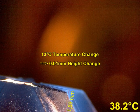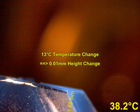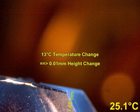It turns out that a temperature difference of 13 degrees Celsius results in a heat expansion of roughly 0.01 millimeters, or 10 micrometers. Let's see how an expansion of 10 micrometers translates into turns of the flashlight's head.